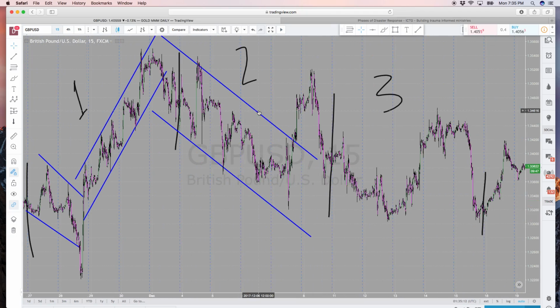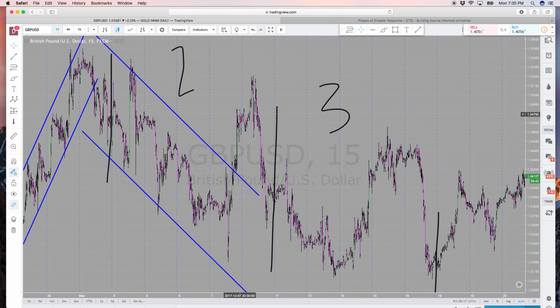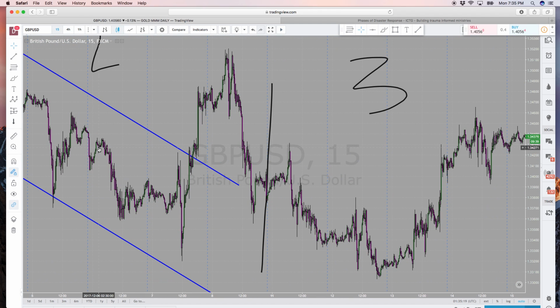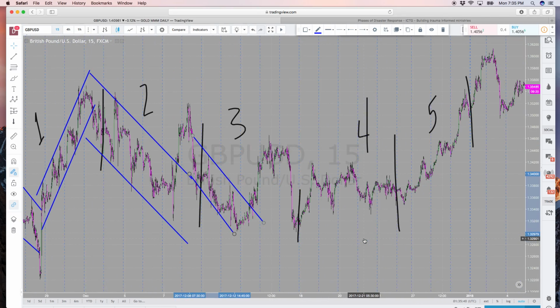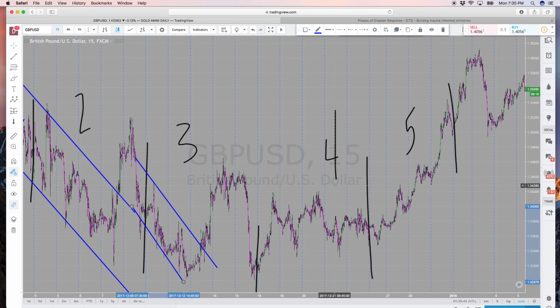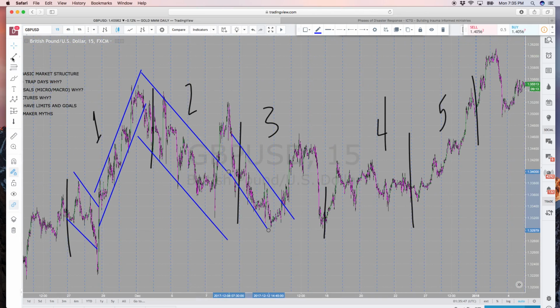Alright, and there's also trends within trends that we'll get to later, but for now, let's just draw these obvious trends here, as if we were very smart retail traders just trying to trade this downtrend.